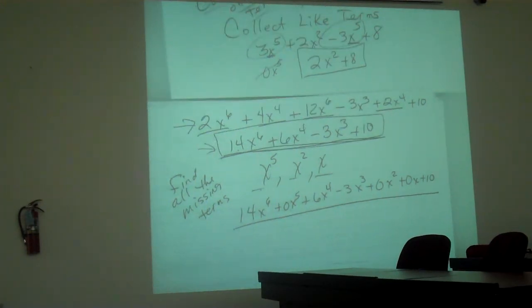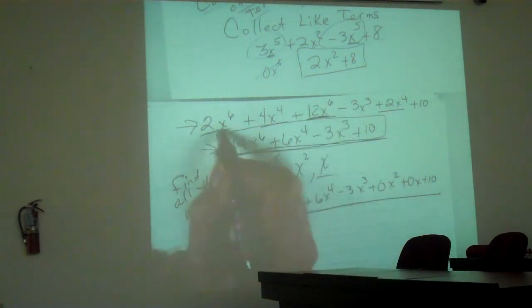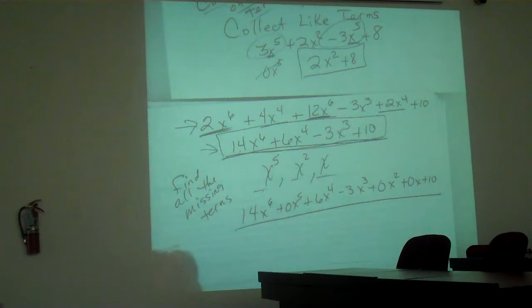Okay, we identify the terms. How about identifying like terms? If it just says identify the like terms, you just have to say which ones are alike, okay? You don't even have to add them. You're just identifying the like terms. I think that's about all of 4.3. You're going to be doing a lot of collecting like terms in there.